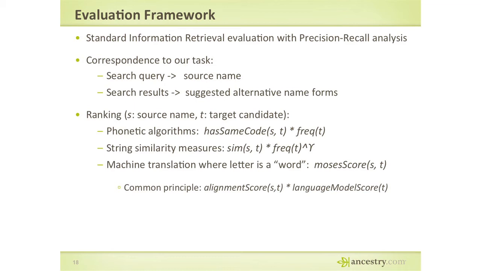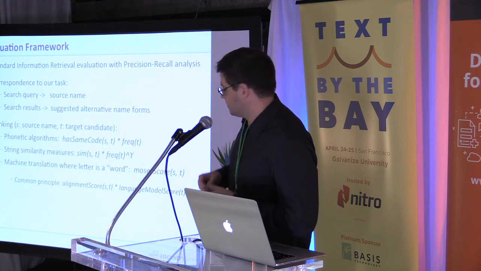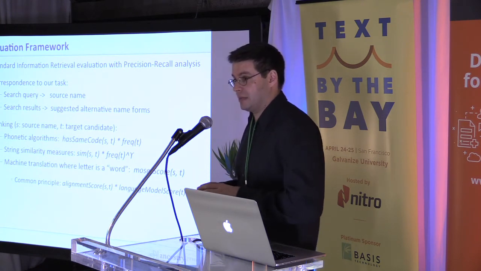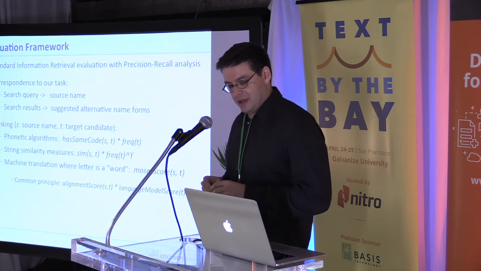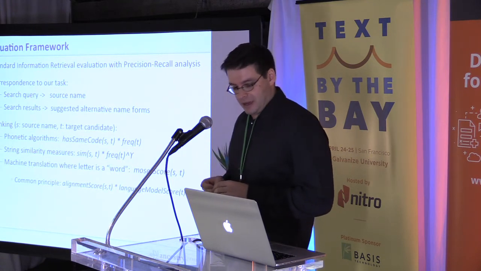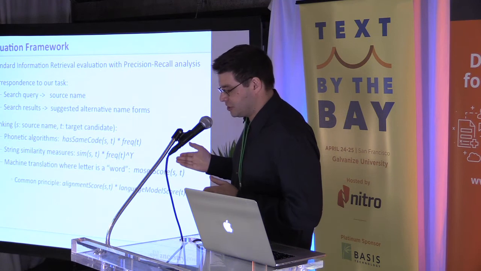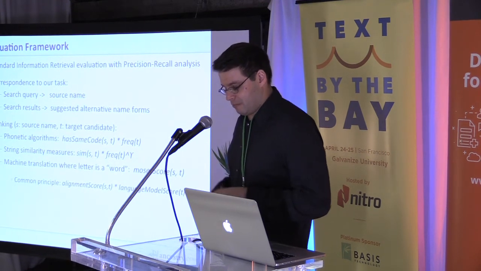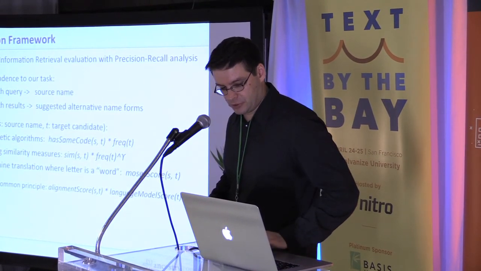Now to the standard evaluation framework that we used. We wanted to help some of those methods compete with the data-driven method. For instance, phonetic methods can only return a binary result: either two last names are considered the same because they have the same code, or they're not considered similar because they don't have the same code. So it's basically a 1 or 0 answer. Our common framework looks like this. We had alignment scores produced by our methods, whether the machine translation method, a similarity measure, or a phonetic method. Then we multiplied by the language model score. We computed the language model score for machine translation, and also for similarity and phonetic methods, just to be fair to those methods.